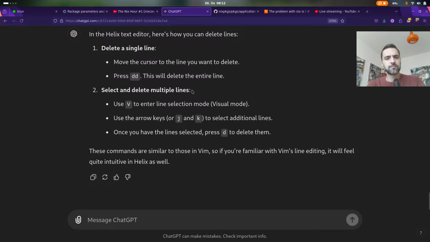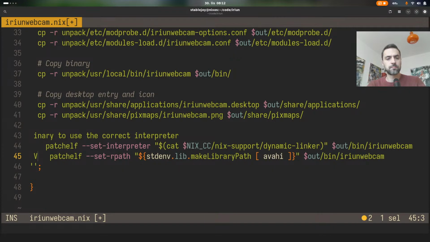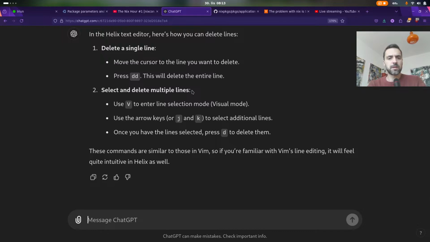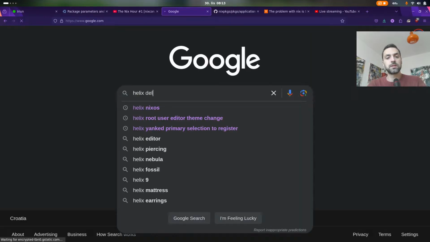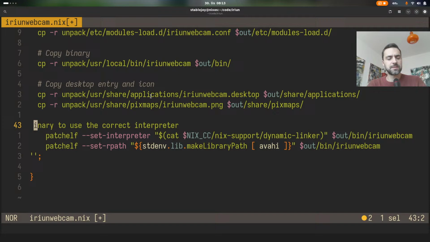Enter V. Use the arrow keys. Helix, delete line. XD selects the current line and then delete it.